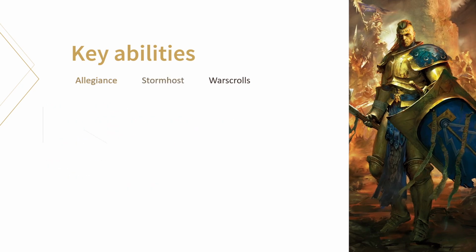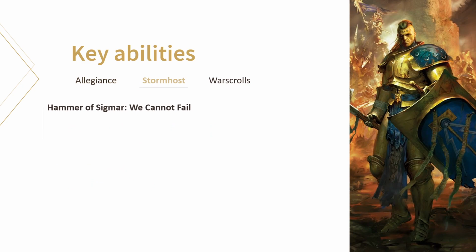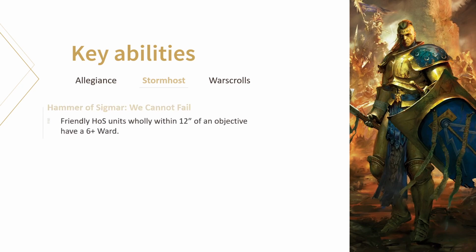As for Stormhost, you went with the Hammer of Sigmar Stormhost. They only have one ability, but it's quite good. Friendly Hammer of Sigmar units wholly within 12 inches of an objective have a 6+ ward save. I can imagine having that on top of a tanky Stormdrake unit, that's really valuable. Indeed. I was thinking about going with Guard of Steel Soul with Hallowed Knight, so I have a bubble of a 5-up ward save. But then I would have to give up the Lord Relictor or go with one unit of 2 Stormdrake Guard.